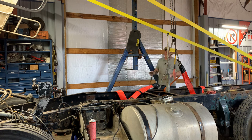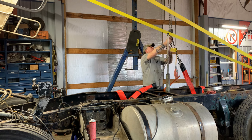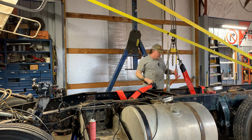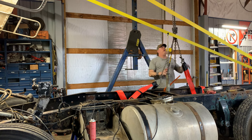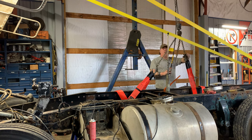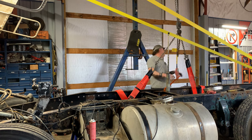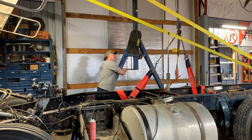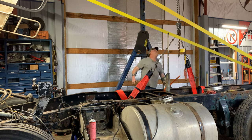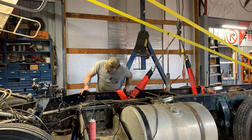But, you know, we got these cross members we're kind of sitting on. That's not really helping. Okay. That link will be fine. Let's pick it up a little bit. Okay, perfect. Get that back pick up a little bit more than the front. Get our gantry squared up. Good. Let's see what we got going on here.